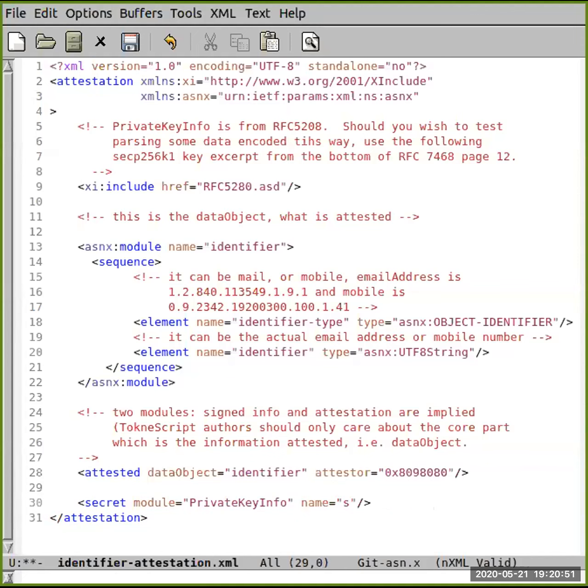Let me think about it. Yes, okay, so this is the whole attestation file without taking care of the certificate signing request part, just the attestation part. And that's the HTML we need. The reason the secret is using the module private key info is because it's already defined somewhere.